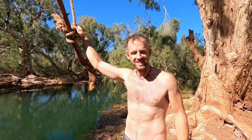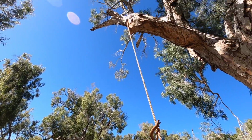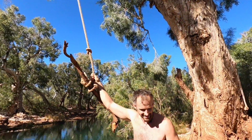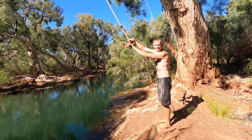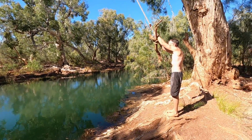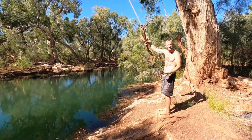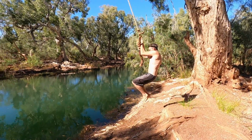How good is that? So I was really annoyed on the Gibb River Road. There were all these things that said there were going to be rope swings at all the swimming holes and there never were. Now, finally, we get a pretty ordinary rope swing. I think it's the best way to get in because then you get in quickly. I don't really trust this handle. It looks a bit weird, but bon voyage. What's the word for jumping into water? Geronimo? Geronimo, thank you. Please don't break.